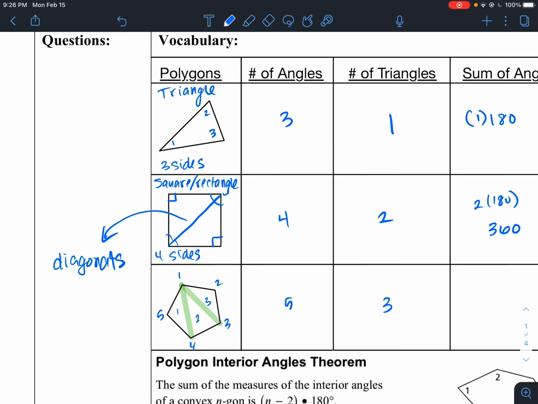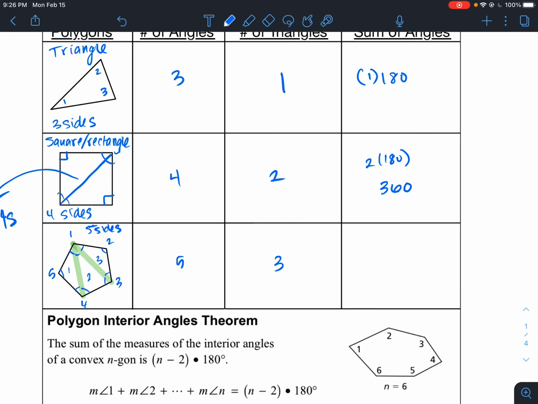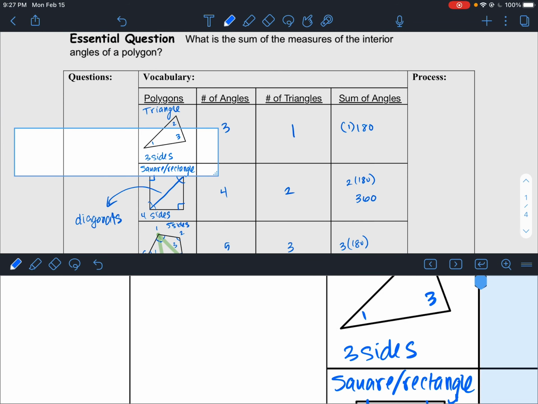Now, if I were to take the sum of this angle, this angle, this angle, this angle, and this angle, and this angle, this angle, this angle, this angle, you can see that I'm just adding up all the angles of the pentagon, of all the triangles, which happens to be the sum of the angles of the 5-sided polygon. This is 5 sides. And so that means all I have to do is do 3, because I have 3 triangles, and multiply that by 180. And when I do that, 3 times 180, I get 540.